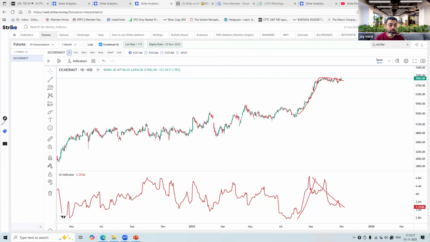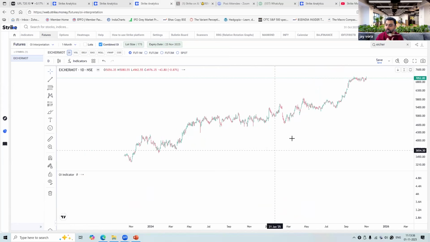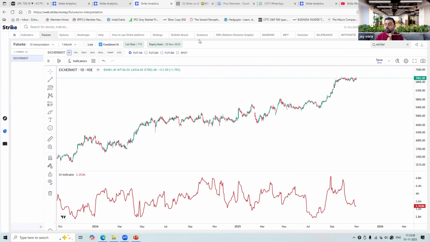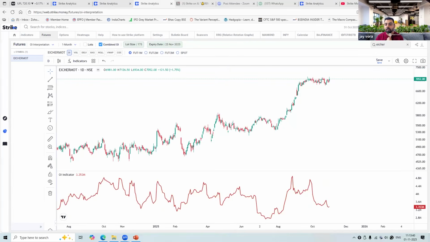Now, does this going down of open interest mean that people have lost interest in this and are not into the stock anymore? Or does this mean that the weak hands are out of the market, and if the trend picks up again, will the open interest pick up? Honestly, even I don't have an answer for this. You will get this answer only when this breakout happens and you start seeing open interest also rising higher.